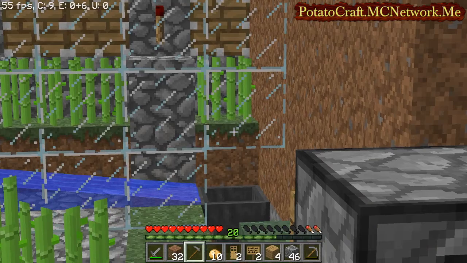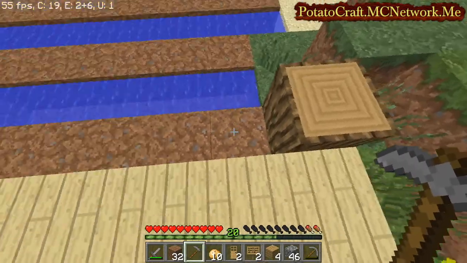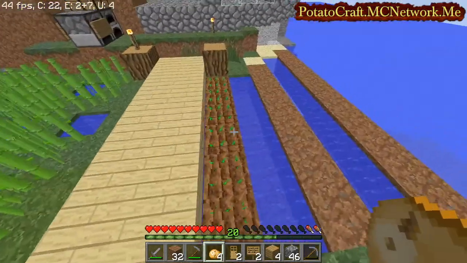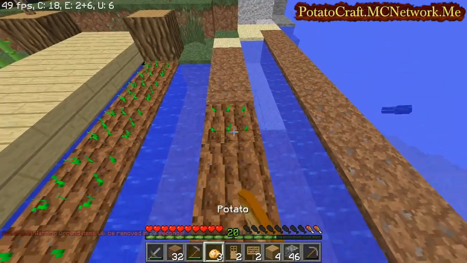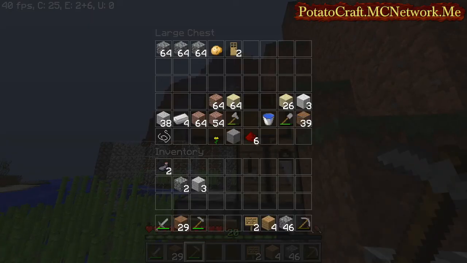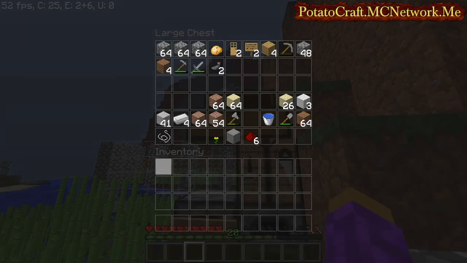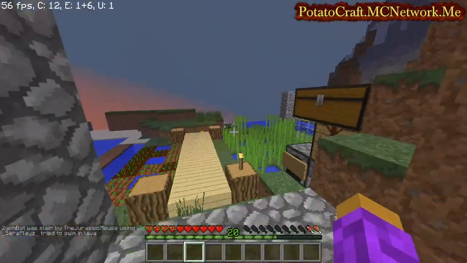Sugarcane harvest into the hopper. Give me that. We got one free sugarcane. Okay, I'm just gonna hoe it all down. And potatoes... And more potatoes over here. And I will keep one potato in the chest. And that, I think, is that. Potato farm, AFK pod over there.